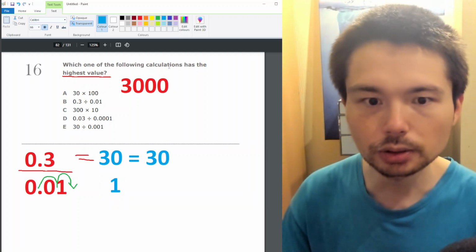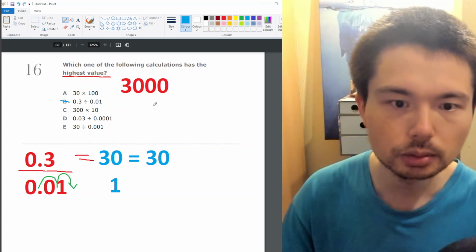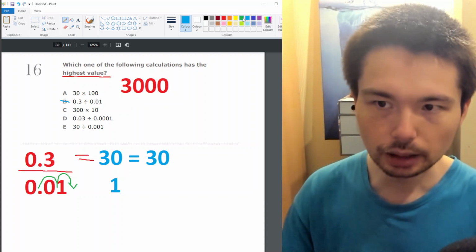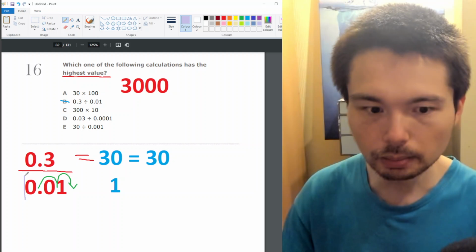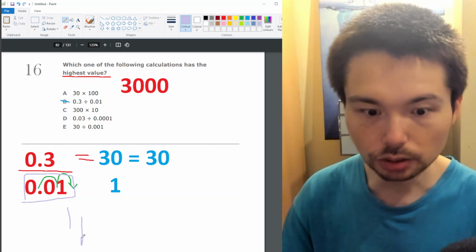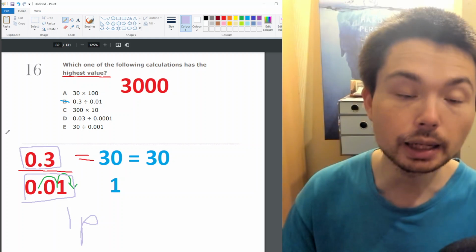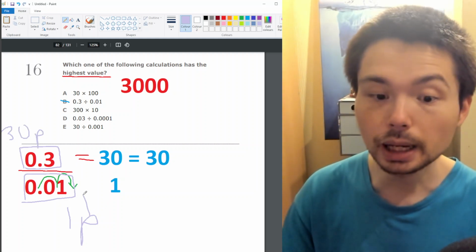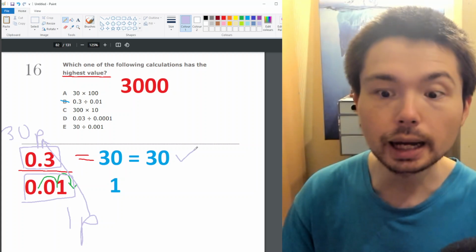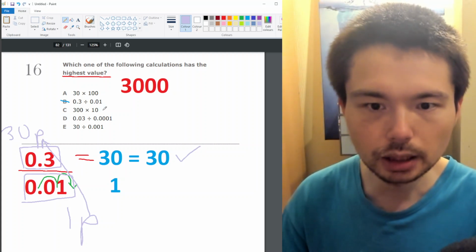Notice all we care about is the biggest one. So which one do we cross off so far? A or B? B. If we think about this in terms of money, you see the bottom number. That is 1 penny. The top, how much is that? That is 30 pennies. It's 30p. So really this question has become, how many pennies will fit into 30p? That is 30. C, 300 times 10 is 3,000.